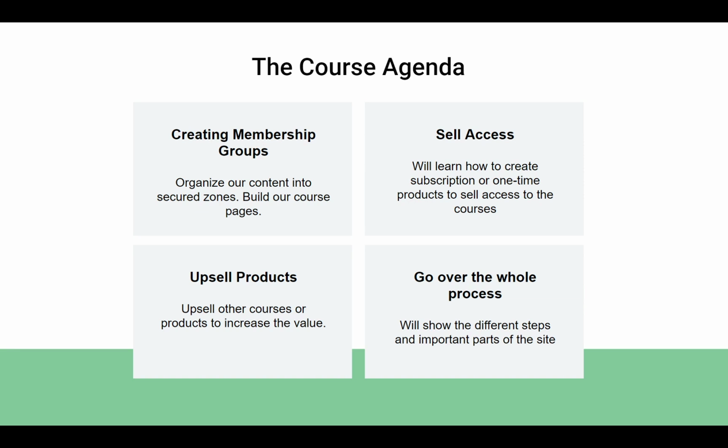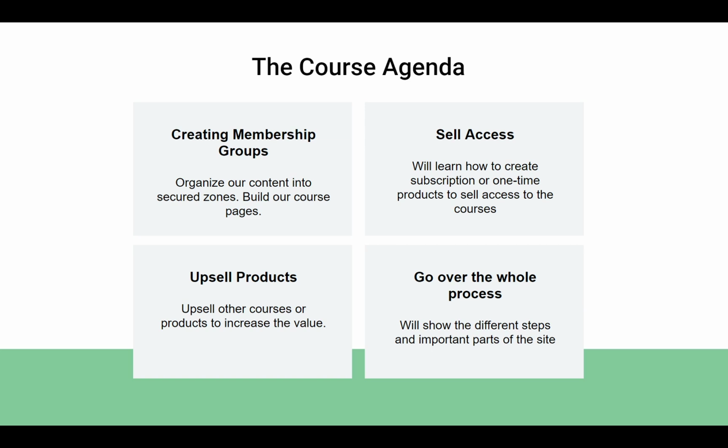In just a few hours you'll be able to do such websites, and we'll be teaching you how to create your membership groups. So organize your content into secured zones, building your course pages if you're doing courses. We'll be showing you exactly how to sell access. So for example, subscriptions, one-time products. We'll also show you how to do upsells.